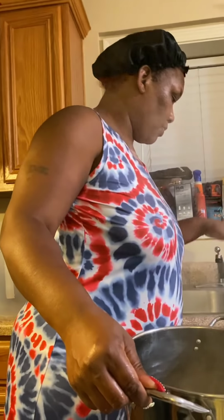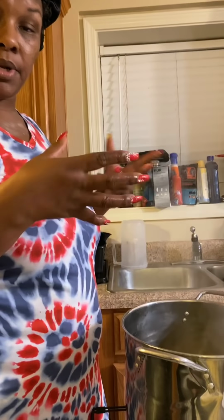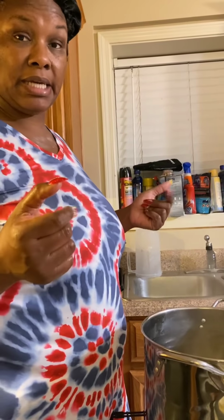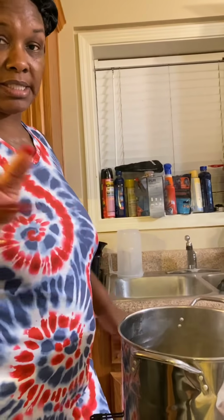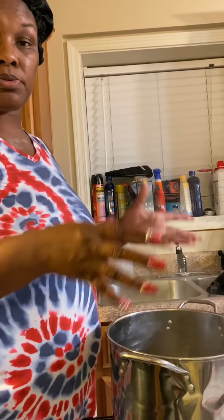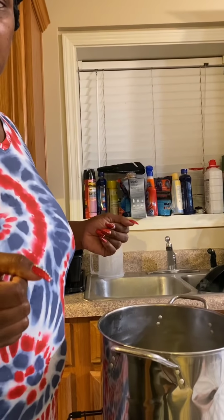So what I'm going to do is put some cold water on these real quick because I want to hurry up and make this quick because it is late. But I'm doing this for y'all. So I'm going to let y'all see how I'm going to do it. I'm going to put some cold water on them so they can cool off some and be easy for me to grab because they are very hot. So y'all just tune in.